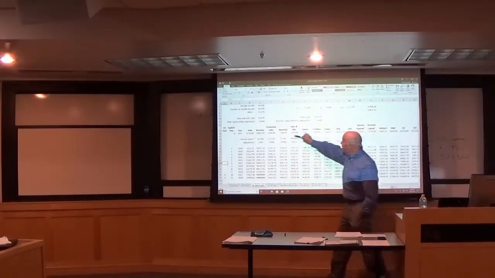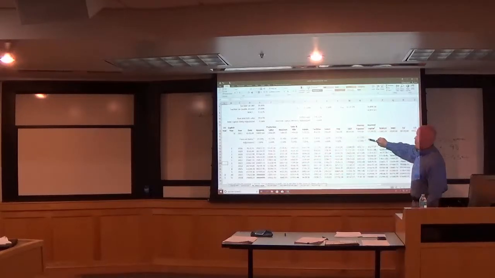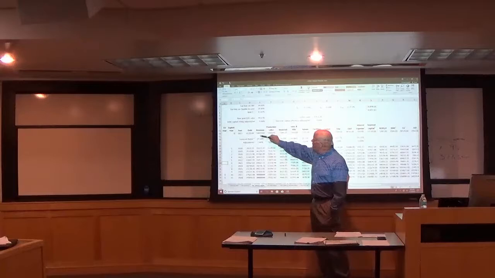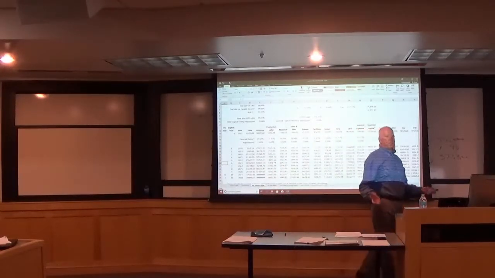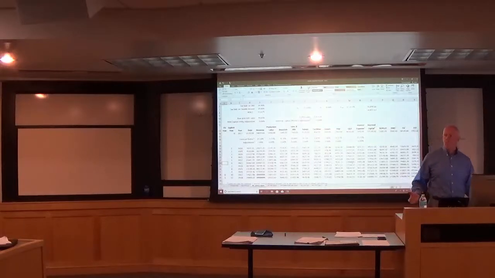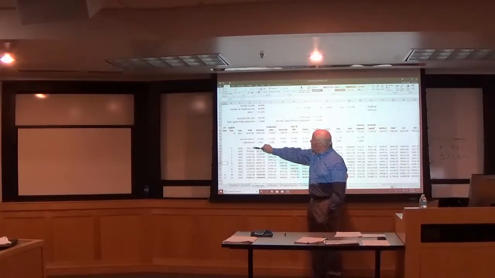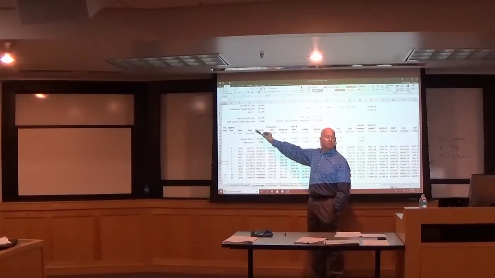With those values, I now can create my forecast ratios. I somehow, in another sheet, decided that my forecast ratio on revenue was going to be 19.5%. So I was expecting during my explicit period, I'm growing my revenues at 19.5%. I calculated that on another sheet. And if I look at my revenue in 2018, which is year one, it is 19.5% bigger than it was in year zero. Okay, simple.